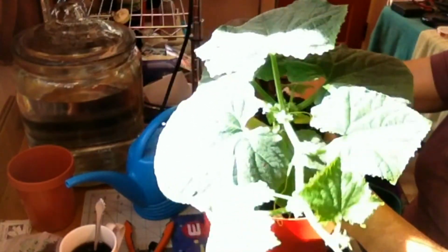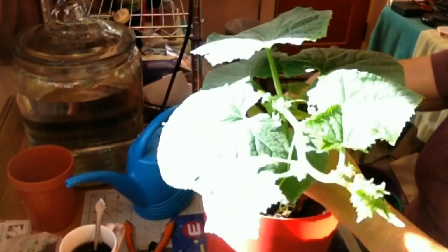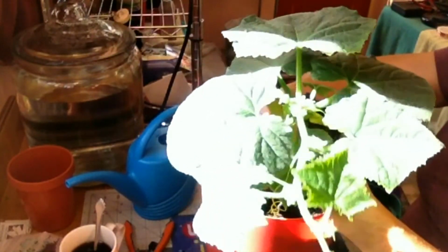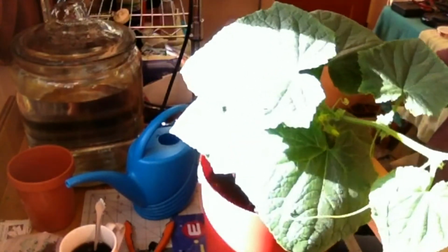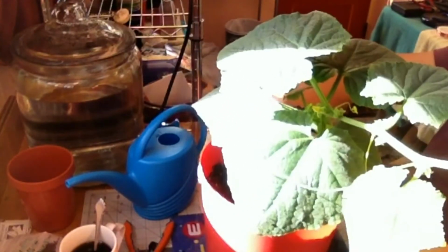But I wanted something that was going to be a little more compact for in here, because cucumbers, once they start growing, they vine and they get really long, and normally you trellis them. Unless you have a very large space, then you can let them grow across the ground, and that's perfectly fine too.